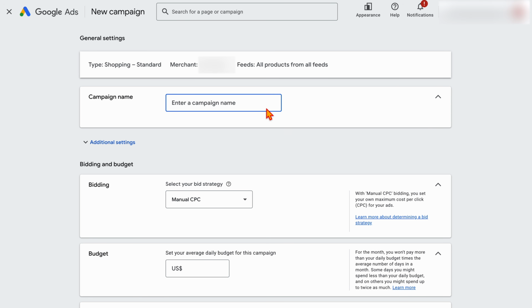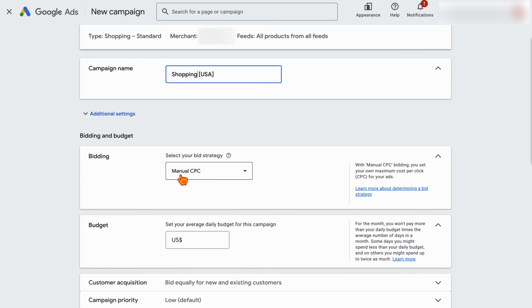But let's just say in through here, we're going to go kids, and we're going to put that this is going to be targeting the USA. It doesn't really matter what you call the campaign name. It really comes down to you knowing what that campaign name is. So as you can see, I just changed from kids to shopping. We're just putting in shopping USA for demonstration purposes. The whole thing here is that when you're going to optimize your account later down the track, you've got a very clear idea of what each campaign is targeting.